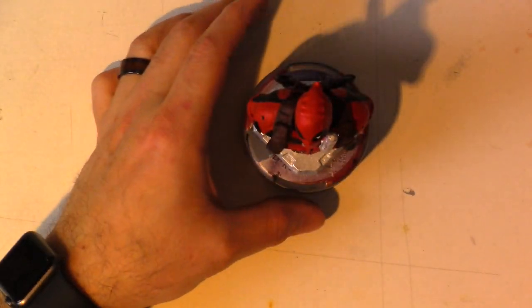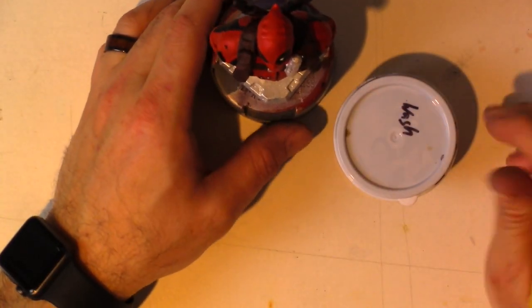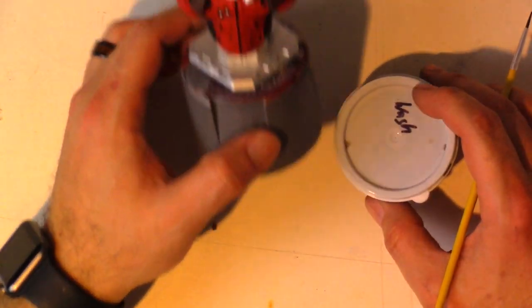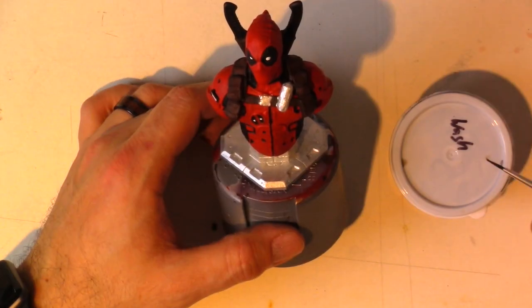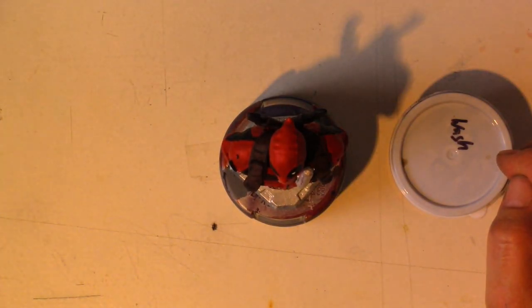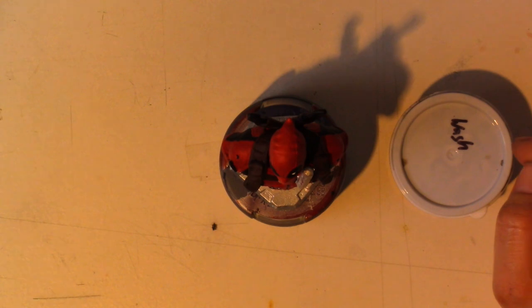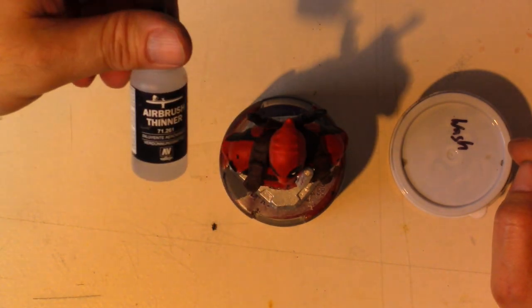In miniature painting, there's something called a wash, and I learned about this, and it brings out the detail actually in the print you're trying to paint. It's almost like dirtying it a little bit and also adding lines. And all the wash is, it's distilled water, some black paint, and I added to my own mixture a little bit of airbrush thinner just to make it thin.